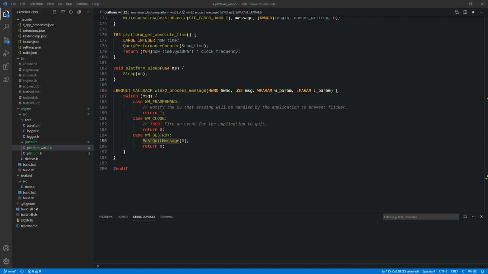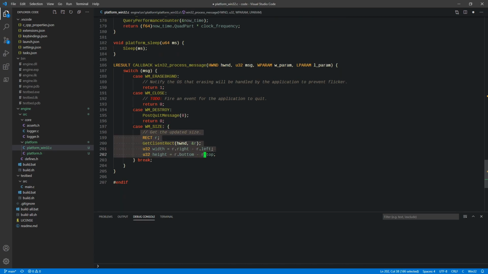So the next one that we care about is one that's called WM size, and I'm actually going to wrap this one in braces because we're actually going to have to write out a little bit of code here. So we need to get the updated size of the window, right? So whenever we have this, we want to say, okay, this is basically telling us a resize has occurred, okay?